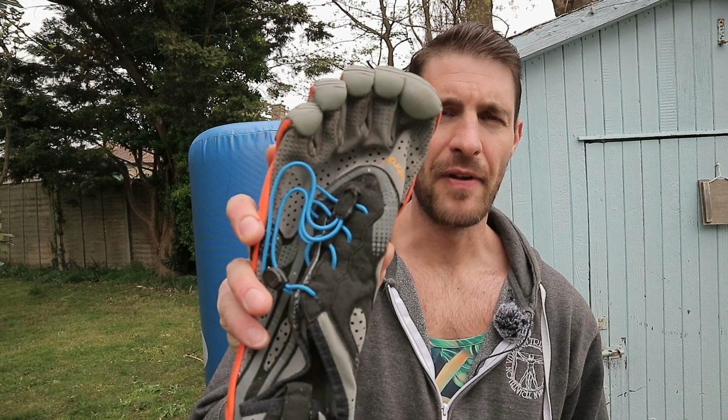Okay, to wrap things up, the V-Runs, absolutely fantastic shoe. I hate the fact that every time I say V-Runs, it takes me about a second to remember their actual name. They're the Bikilas to me, they always will be. I love these shoes. I'm so grateful that they exist. I probably wouldn't be a runner if not for these V-Runs. I'd love to hear your opinions down below.